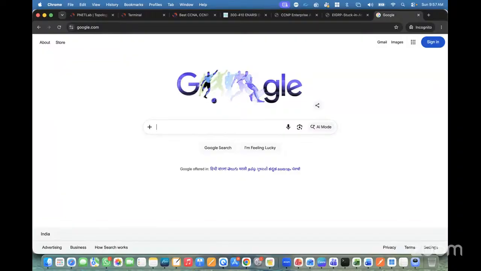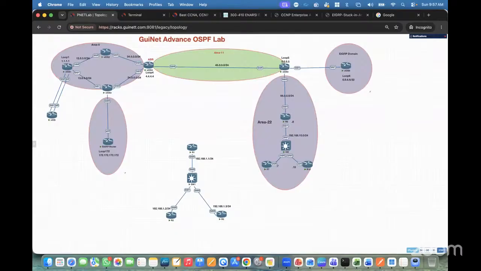In OSPF, being a link state protocol, OSPF routers do not send periodic updates. If the topology has fully converged, they are not going to keep sending updates after some time. Once they send all the database, everyone maintains the database. There are no periodic updates.